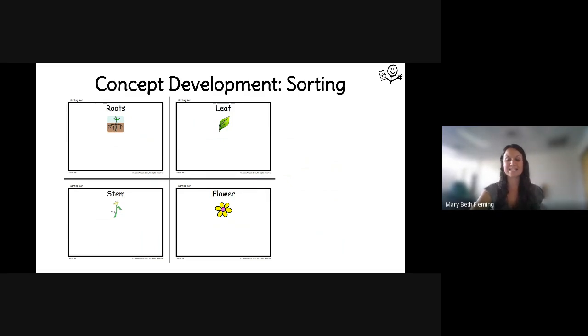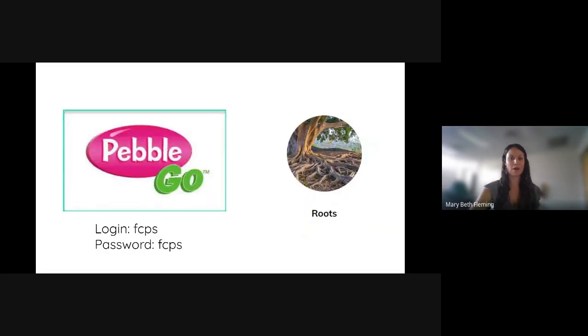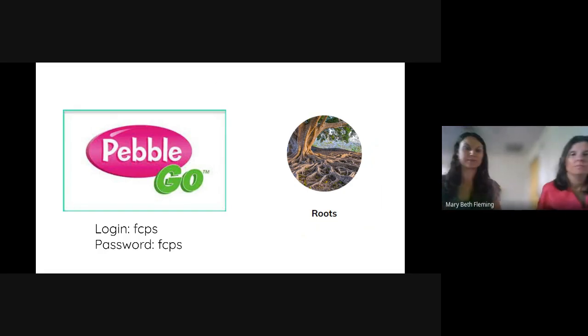I made a second activity in LessonPix, which is just some visual choices in the picture cards tool. I added those pictures to my tray, created the picture cards without the words, and then students can cut them up and sort them. This is a great way to embed some fine motor skills of cutting and gluing into your academic lesson. And again, this can be done as a whole group activity, or as an individual student assessment.